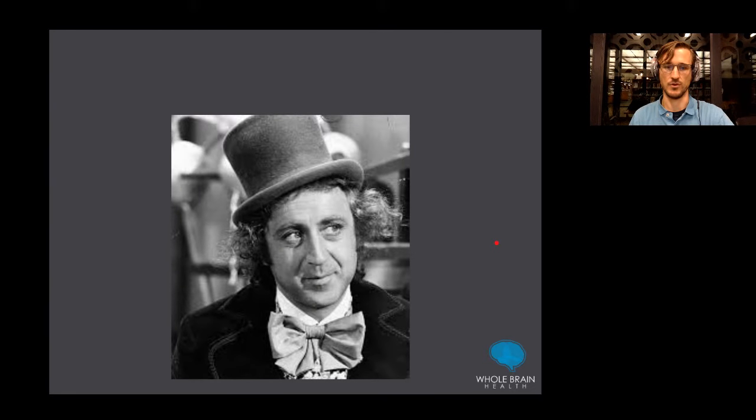All right, so this is some new people. This is Gene Wilder. He was the actor who played Willy Wonka in the 1971 movie Charlie and the Chocolate Factory. So you might recognize him already. If not, then it's a name for you to remember. If you already knew his name, then that means your brain is looking through its own memory, and therefore it can use that as a way to remember the name. It's already there. It's already got the real estate in the cerebrum and the neurons to remember this name. Okay, so Gene Wilder.